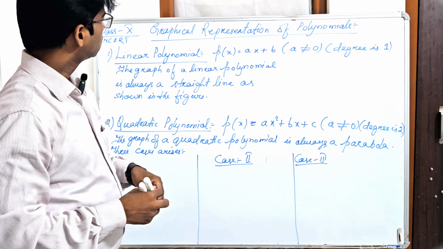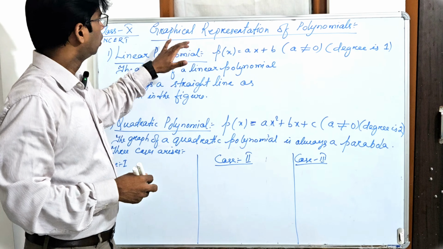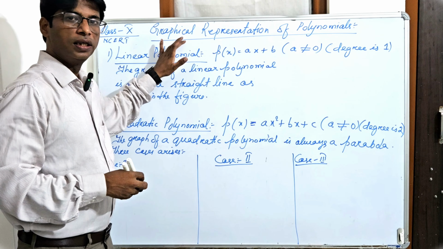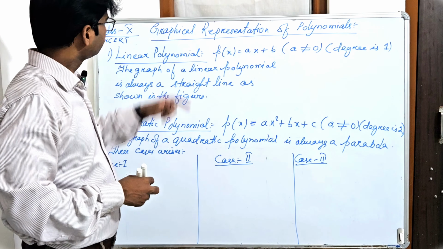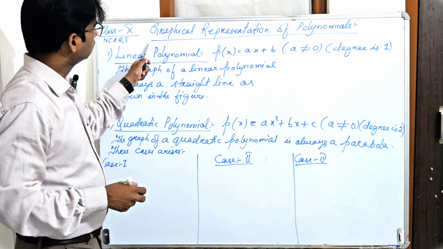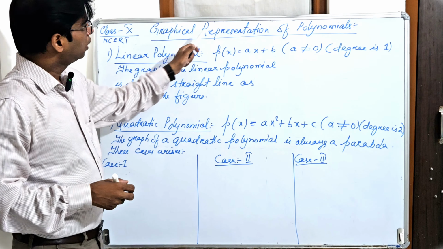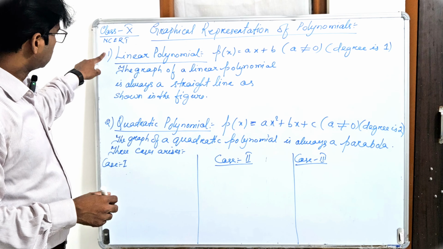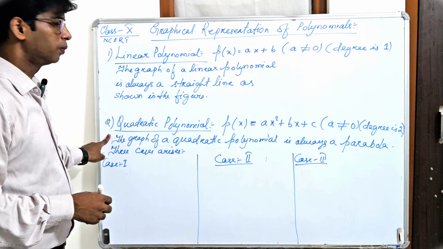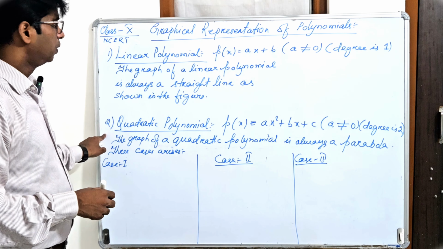So today I am going to discuss a special topic taught in class 10 NCERT mathematics book, that is the chapter Polynomials. In this I will be discussing a topic, graphical representation of polynomials. So you can see I have just written here linear polynomial and quadratic polynomial. Only these two cases I will be discussing.